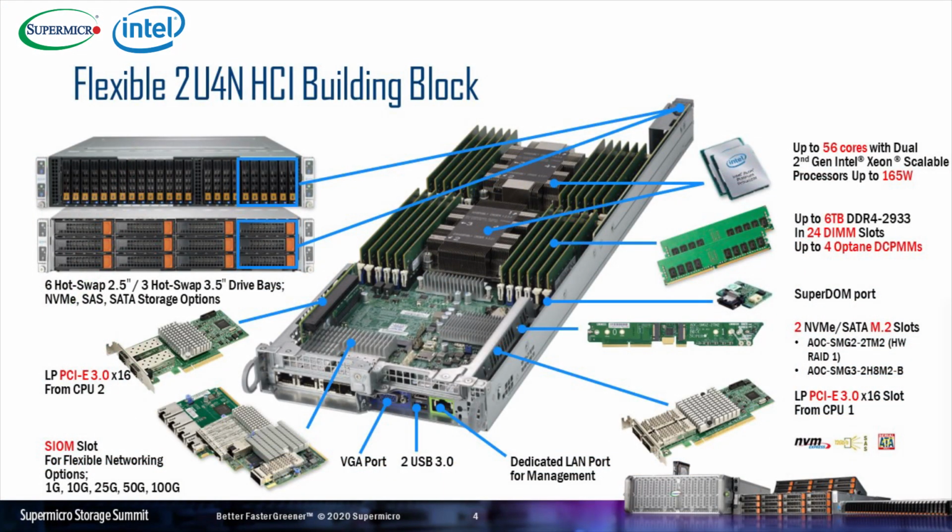So here's an overview of one of the building blocks or the nodes that represent the compute within the subsystems I just showed. So you can see there's a lot of good flexibility, and you can see we have a connector that basically interfaces with our backplane. So this backplane is the power delivery as well as the support for PM bus and sideband management controls. And no information is shared.